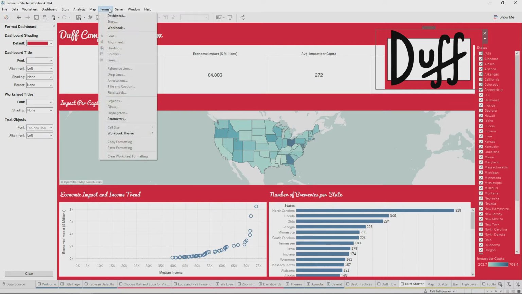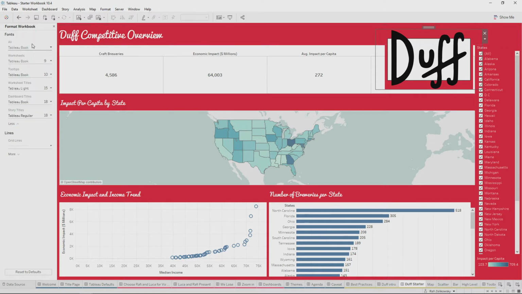All right, next up on our format menu is the option to format your workbook. So this is where you're going to change the text within all of your different worksheets. So again, I'll go into my fonts. And I think it's good to combine different fonts together, not necessarily keep everything the same font. I think if I made everything this Pacifico font, it'd be really hard to read. So I'm going to keep it at the Tableau default font and just make my font white.